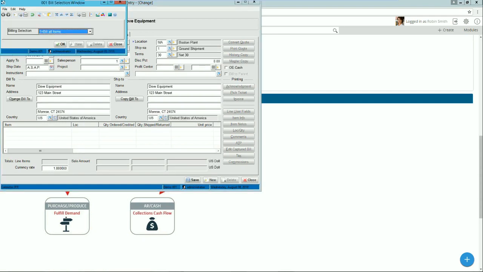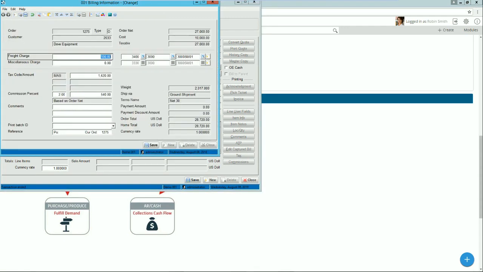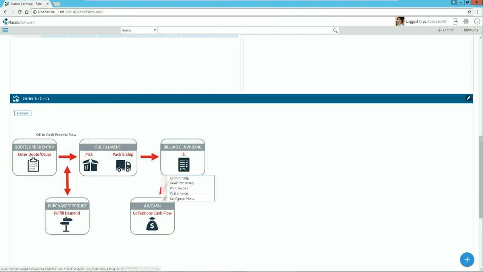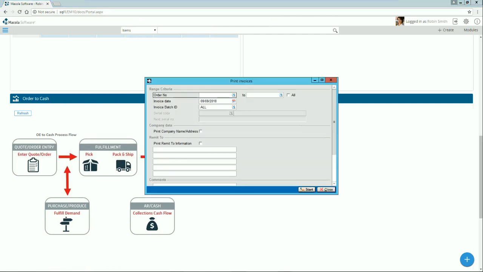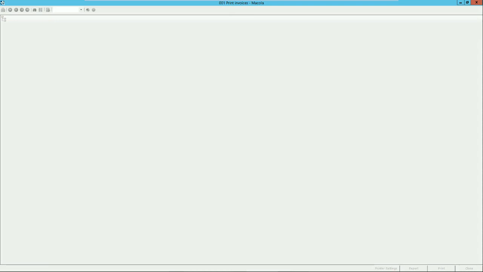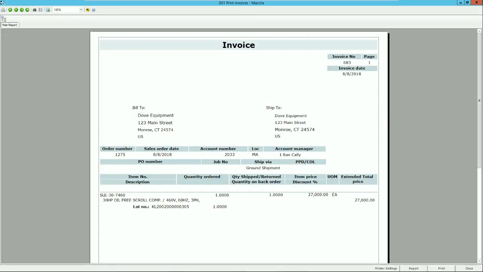And we'll say that we're going to save that, bill everything on that order, and say OK. And we're now seeing the detail of the shipping charges, the freight charges. We're also seeing sales tax being calculated and commission for the salesman. Say save on that. We've confirmed that that order has been billed. Next step would be to print the invoice on it and post that invoice. So I'm going to print every invoice that's out there. I only have one that's in the stage of ready to go. So we should be able to see that sales order, number 1275, invoice 683, is printed correctly.